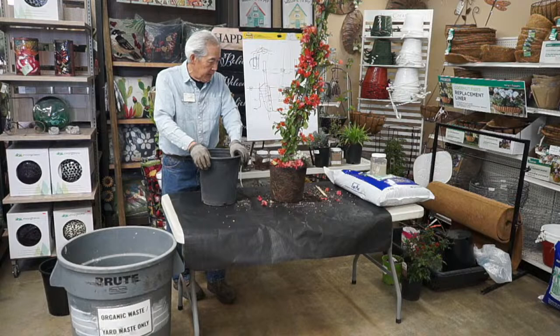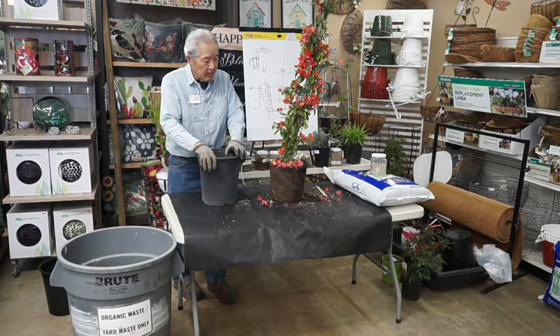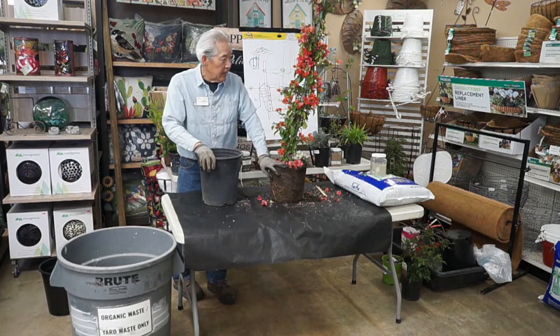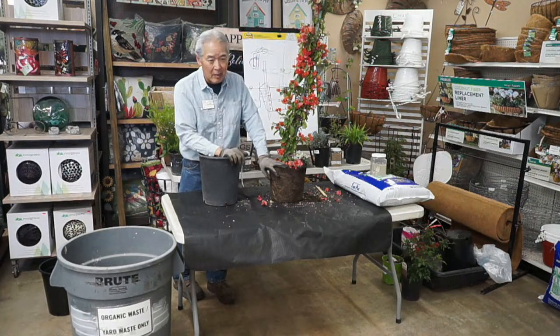But generally, if you leave it in this soil and put it in the ground or leave it in a pot, the roots will be so ugly in here after a year that every winter for the next 5-10 years, the plant just goes to sleep and drops everything. There just aren't enough roots to keep that plant happy when it's cool.